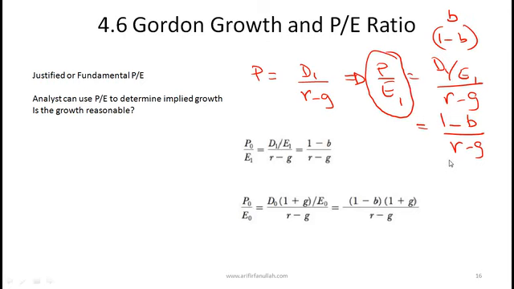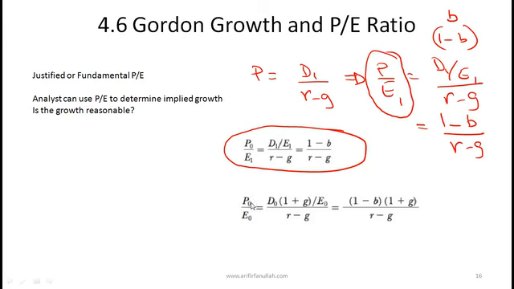But this way is based on the actual fundamentals of the company, or you can say that this is the method that is justified by the numbers, the growth rate, required return, and retention ratio of the company. So this was the PE. Can you memorize this? This is the forward PE. Can you come up with the trailing PE? How would you do that?